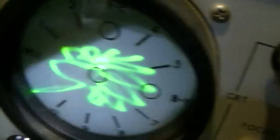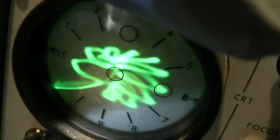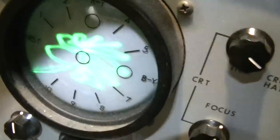And we can tell right away that did not fix it. And this is why I'm using this, because that way I don't have to count on a weird CRT. I'm going to try changing these two now.